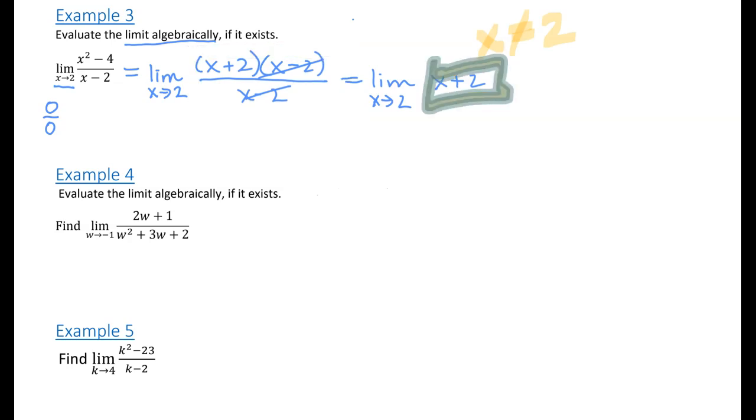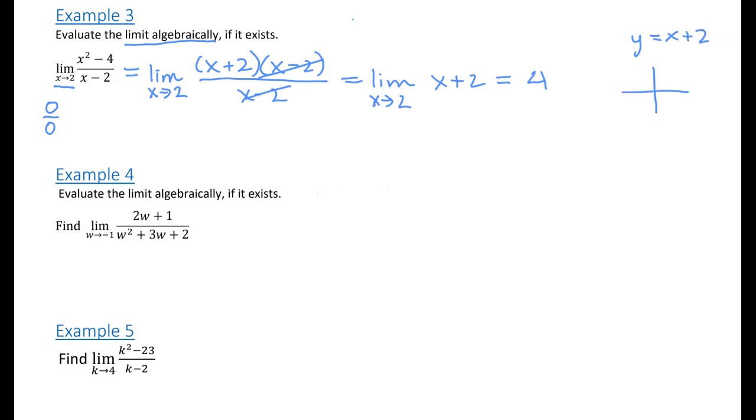However, with the limit, we are saying something true because the limit doesn't care what's happening right at x equals 2. It only cares nearby. So that hole in the graph doesn't matter at all. And we can go ahead now that we've removed the discontinuity and say, well, when x approaches 2, we get 2 plus 2, which is 4. So basically we have a function that looks exactly like the line y equals x plus 2.